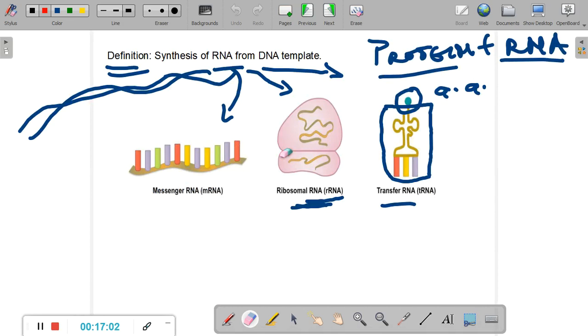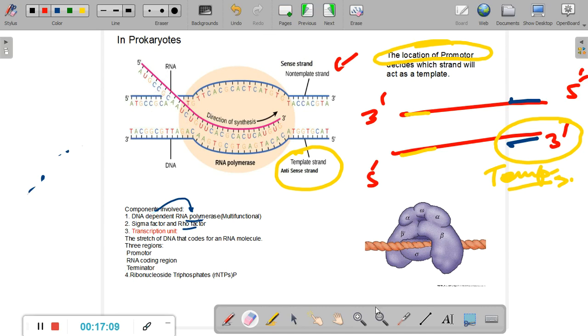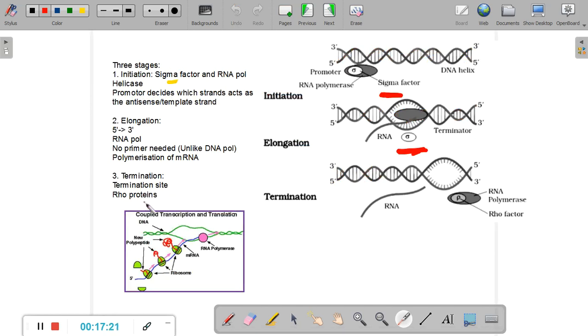So this is the prokaryotic mRNA here. And the prokaryotic mRNA, when it comes out, is absolutely ready for protein synthesis. I actually forgot to mention this, but anyways, we'll just cover it right here. In case of prokaryotes, we'll just move away from the topic for a little moment and revisit prokaryotes.